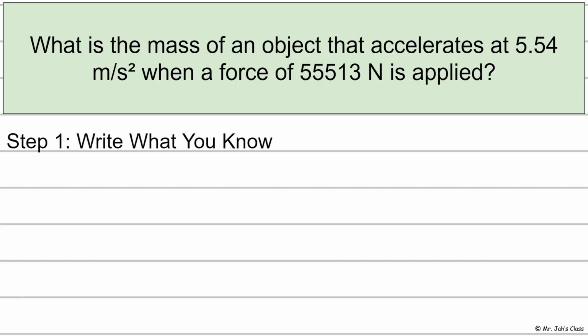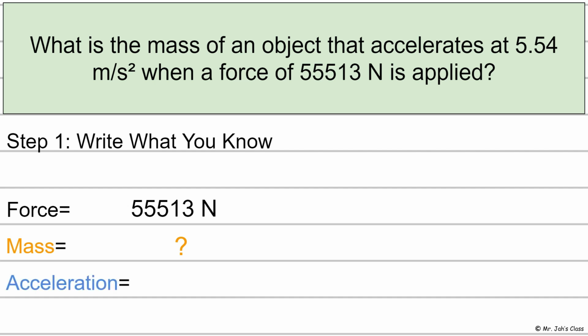So let's start off with step one, write what you know. What is the force? The force is 55,513 newtons, right? We're looking for newtons. That is the unit for force. Okay, next, what about mass? We don't know mass, we are trying to find it. So we'll put a question mark.